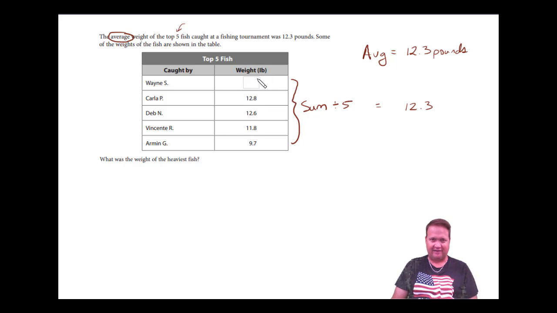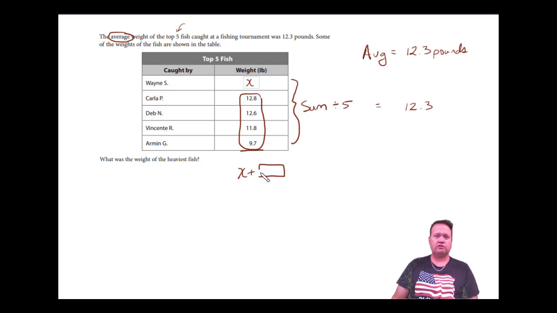And you can see that I have an empty box here. And when you have an empty box, that means I don't know what it is. I'm just going to call it X. But if I were to add up all these numbers, this right here requires you to do some calculator work. And you don't know what this is. So your total weight is going to be X plus whatever you get when you use a calculator to combine all these terms. And then you're going to divide it by 5 because we're going to get an average. And that average is going to be 12.3.